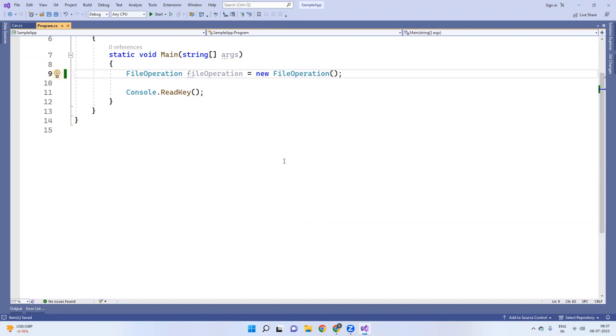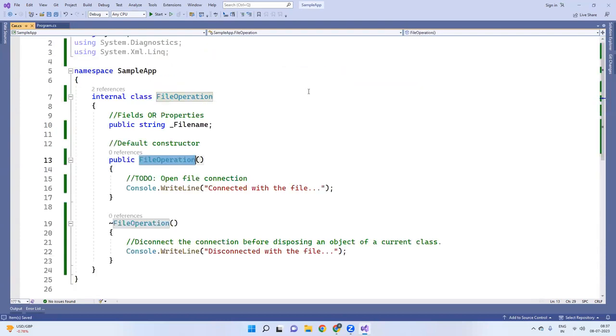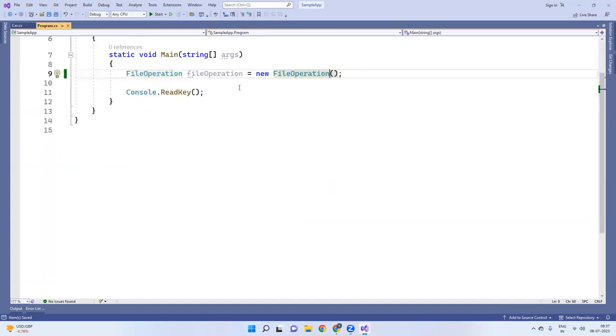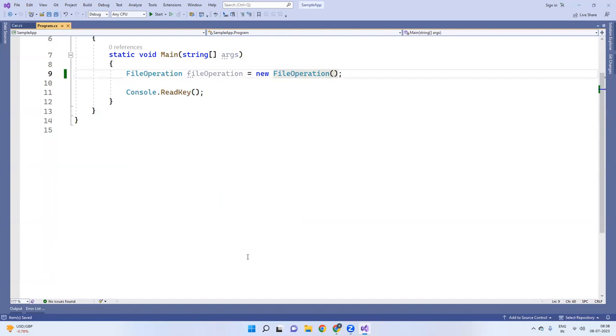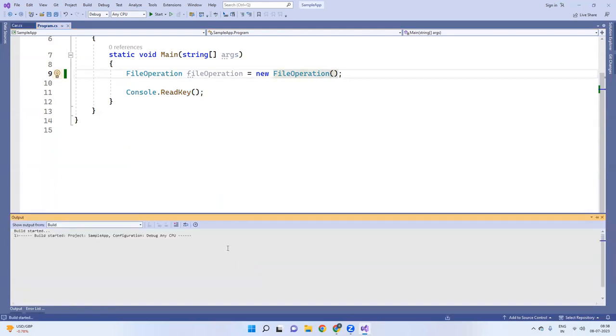Whenever the compiler comes here, it will call the default constructor, and it will print this line on the console. Once the print operation is done, it will come here again and wait for a new read key operation. And right before disposing or closing this program, it will also call the destructor. So our expectation is it should print both statements.